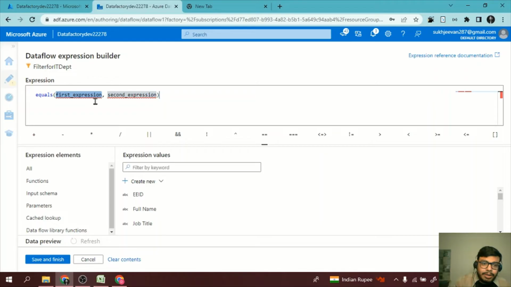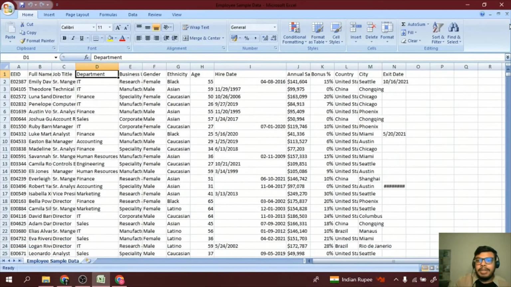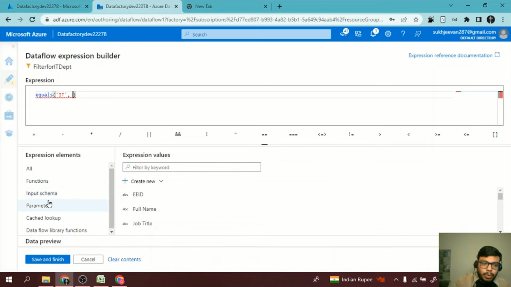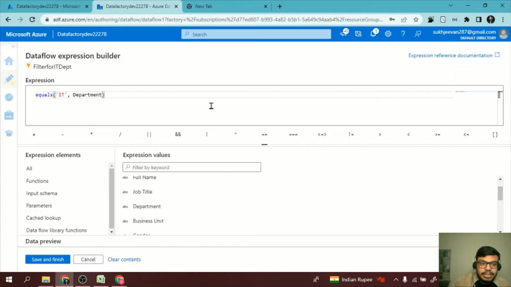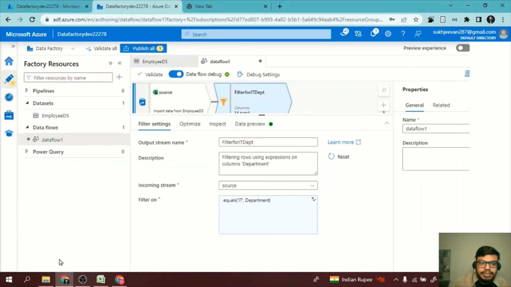It will auto complete, you just need to press the tab button. What should be equal to IT? My column name. Which column name? The department column name. So I will click on input schema, select department, and there we go. Save and finish.